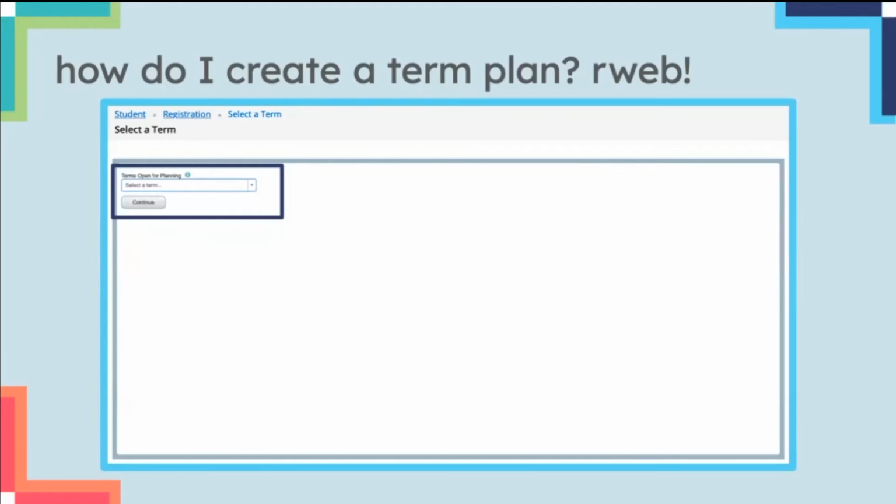Doing this directly in registration does actually have a negative impact if you try to create a term plan within registration. It is a very small thing, so it may not bother a lot of you, but it is something to keep in mind. Every time you register for a class and then remove it, you are still charged for that class. You are charged, I think, approximately $4 per registration, right?